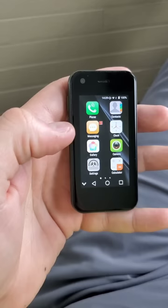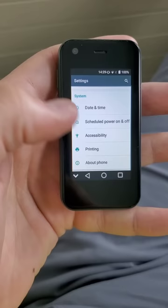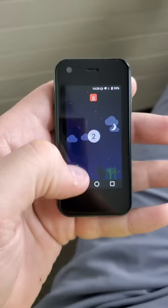Let's go into the settings and look at the specs. I don't know the carrier it runs on — I put my T-Mobile SIM card in here and it rejected it, so I need to look into that later. But it runs Android 6. Let's go into the Android 6 easter egg game, if you guys know what I'm talking about — it's where you tap a few times and have this little game pop up. I suck at this game, but I always like to play it when I'm fidgeting around.